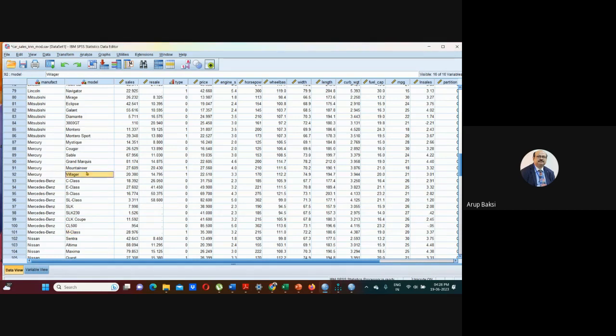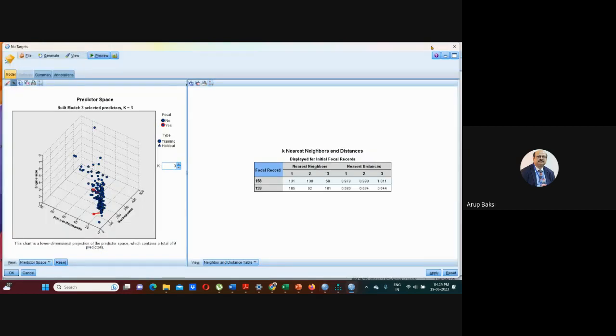So the new truck will have competition. The nearest competitors are Mercury, Nissan and Mercedes-Benz. So you see the K nearest neighbor analysis gives you some kind of an understanding about, once you are in the market or in the industry, who will be the closest competitor, who will be the nearest neighbor to you, with whom you want to fight.